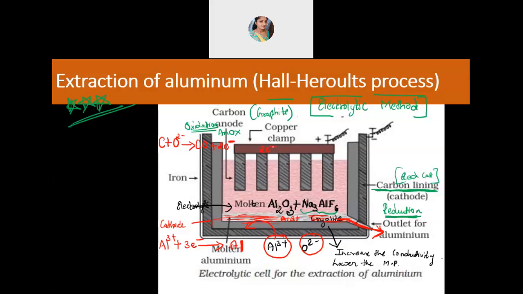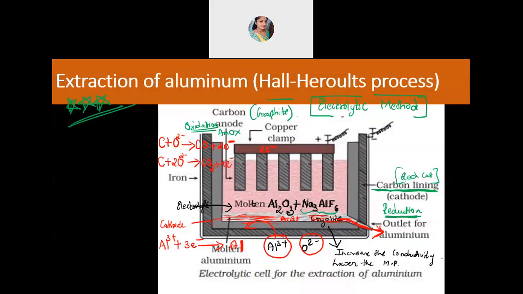You have learned all this in electrochemistry. Hope you are able to recall it. So these 2 electrons which are moving will go through the wire and come back to the cathode side. Okay, so this is one thing which can happen. But when more oxygen is produced, more oxygen can combine with the carbon. So I'll take now 2 O2-. If 2 O2- combine together, then it will give rise to carbon dioxide plus 4 electrons will be lost.